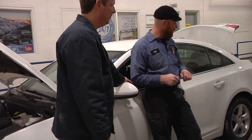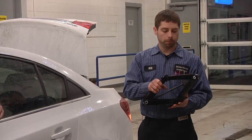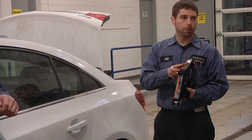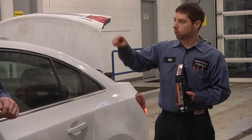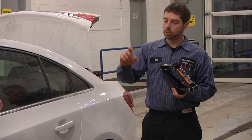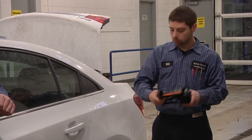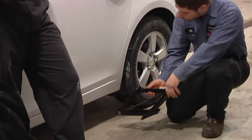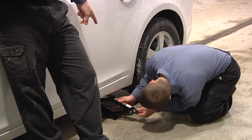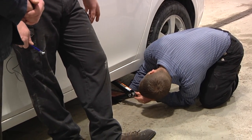All right, with the jack, you've got to be careful with it. It's not very wide, so it's not very sturdy. Usually, nine times out of ten, the jacks have a U-shaped spot in it. There are four spots around the car, depending on which tire you're going to do. There's usually a little ledge sticking down on the side of the body, and that's where this is going to fit into. So it's just like a T. You'll see a notch in that seam down there, and the jack has the opposite notch, so it keys one way up so you get it in the right spot. That's real important.